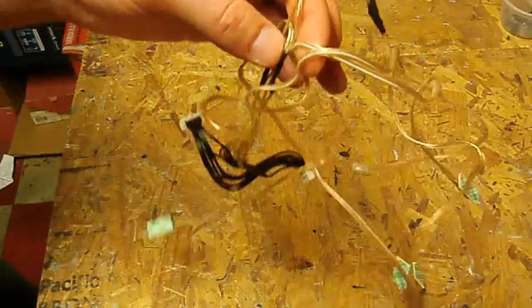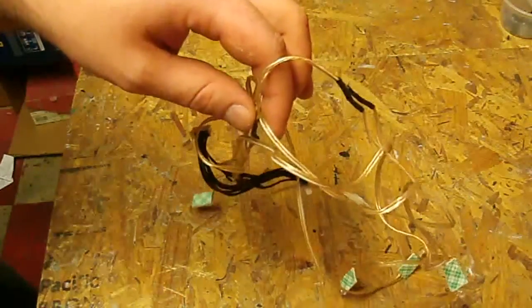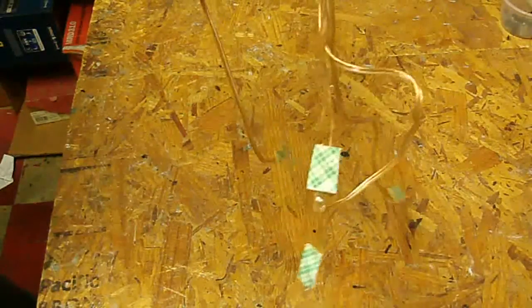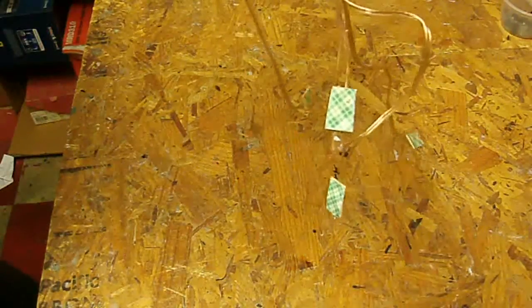For most of you, especially those of you that have bought LED kits for your Xbox 360, this probably looks kind of jumbled and like a mess compared to what you see. But I will tell you why this sort of LED kit is a lot better. I also have a tutorial on how to make an LED kit like this, but for some people it's not that easy. It takes soldering skills. You've got to calculate resistance and ohms and everything that you need for the power source.